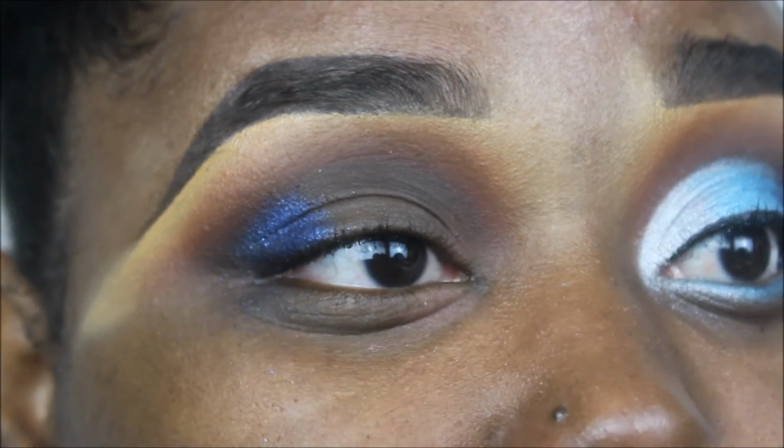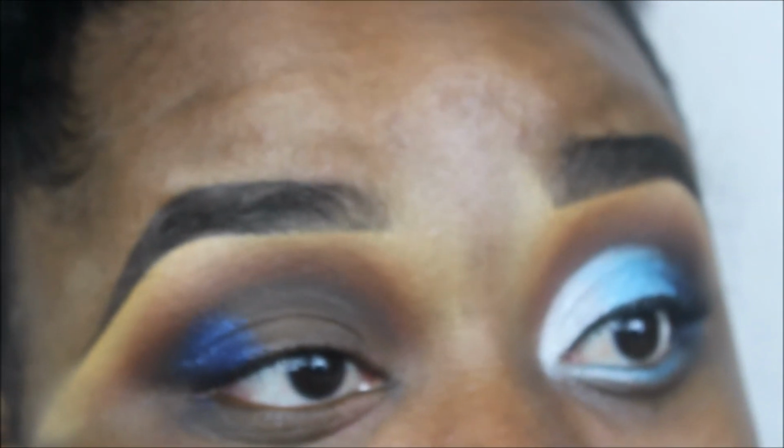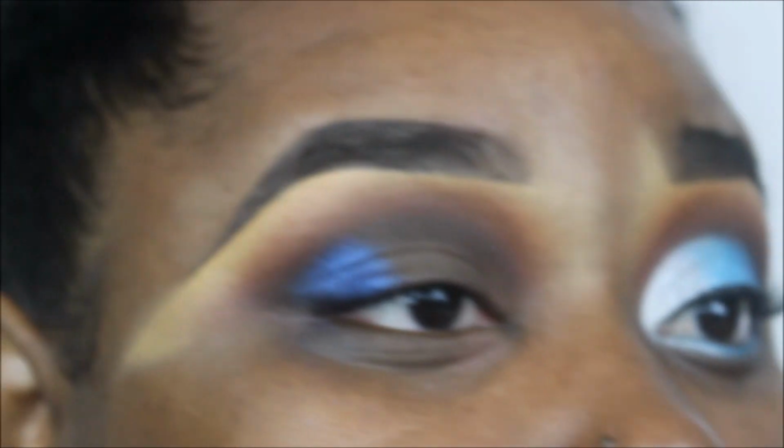And I don't know if you all noticed, but my face is not done because we're using very colorful, glittery, pigmented shadows, and I do not want to mess up my foundation. So when I do looks like this, I do my eyeshadow first and my complexion makeup last. It's totally up to you though.